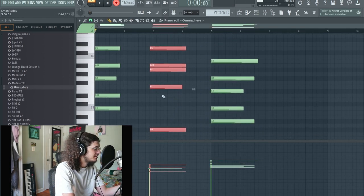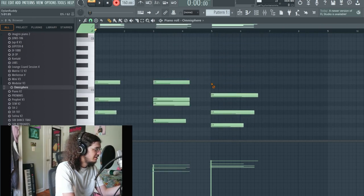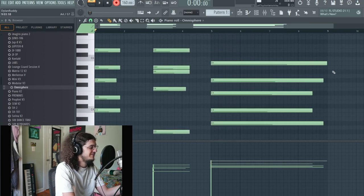I don't know why I always like using these chords a lot. They're just beautiful to me. It's these little 1-5-3 chords that always hit for me, man.